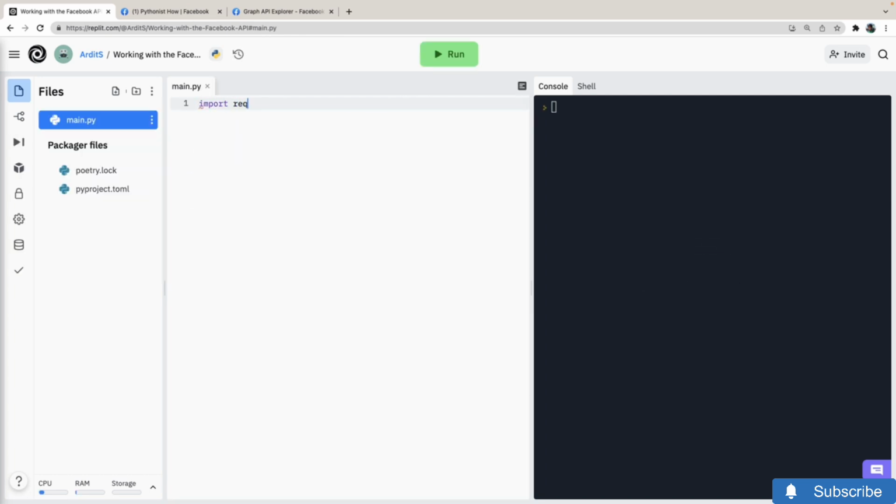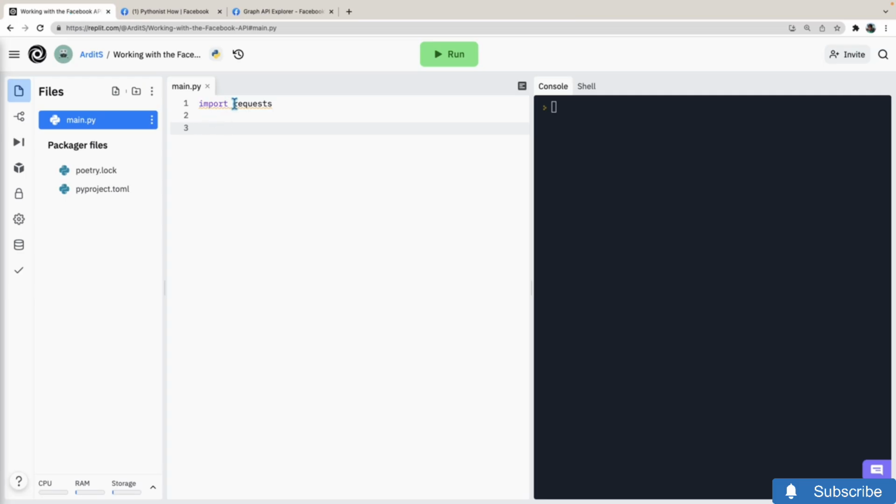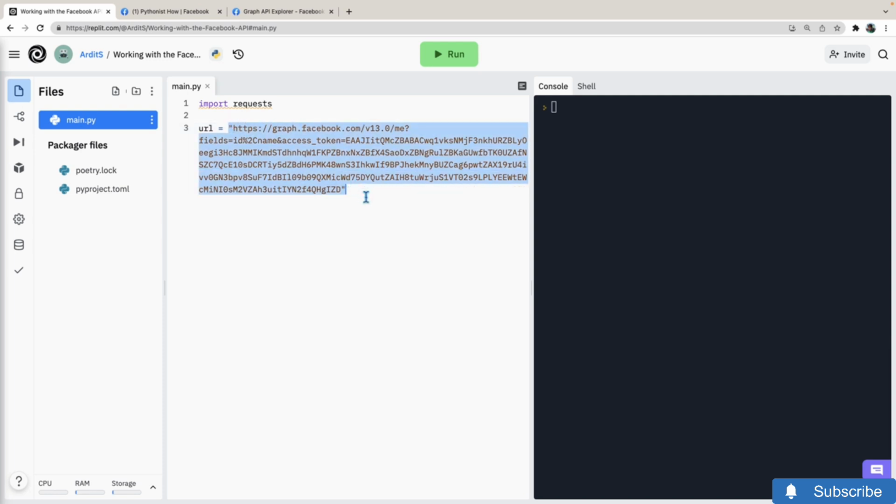And I'm going to import requests first. That's the Python third-party library that allows you now to make a request to the Graph API. So in the case of the interface, this interface makes a request to the API. In this case, we want to make requests through this requests library from Python. And then construct the URL you want to request, remove that part and leave only the double quote followed by HTTPS, graph, etc. and it closes with a double quote. So that's a Python string now.